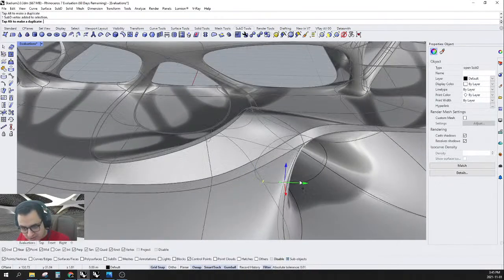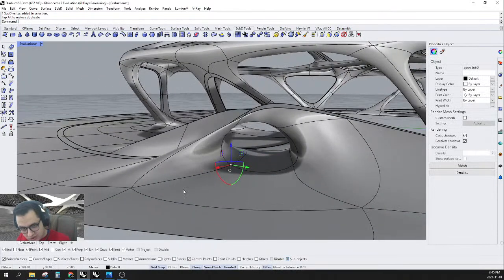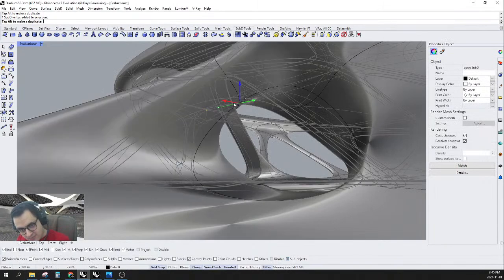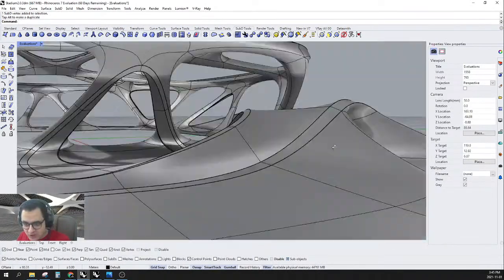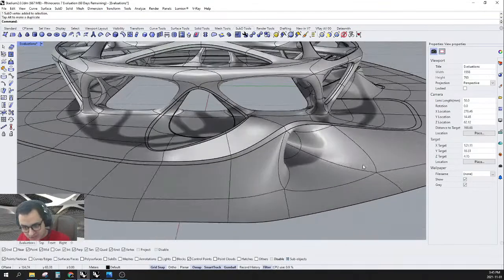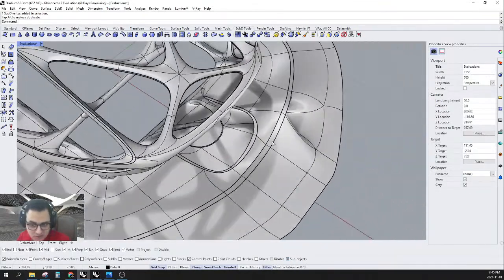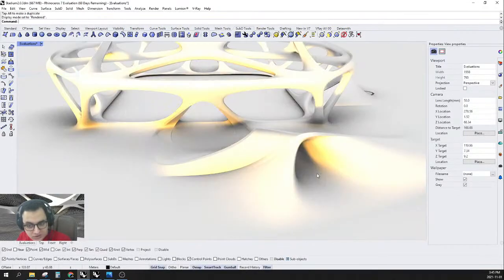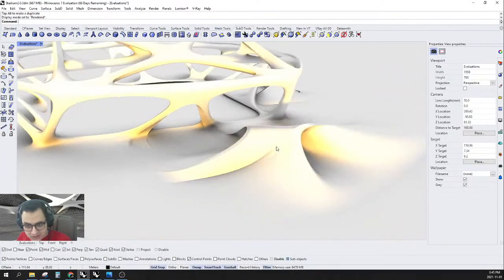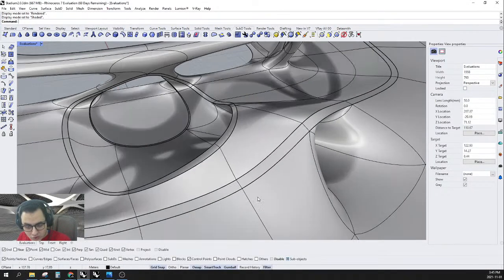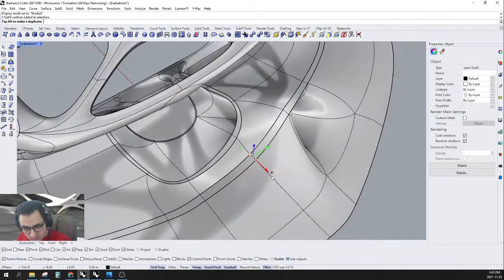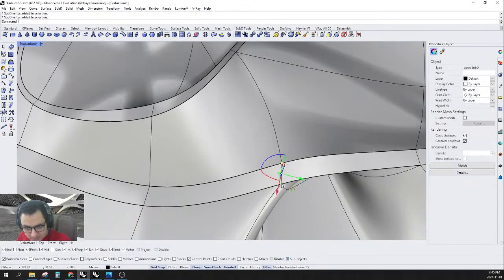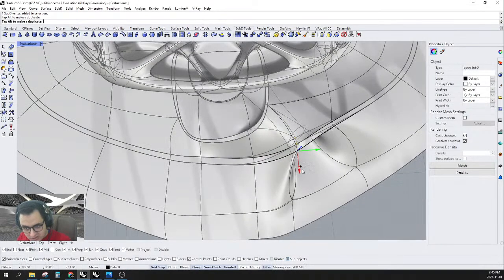Way much nicer, and fixing a lot of the problems. Maybe we need to move this just like that, so it will look much smoother, and this one as well. You know, you will edit your model like this here and there until you figure it out. And let's see. Let's go to the rendered mode, and it looks like this. Maybe we need to go to the shaded, select these and move them like here, and select these as well and move it a little bit here.